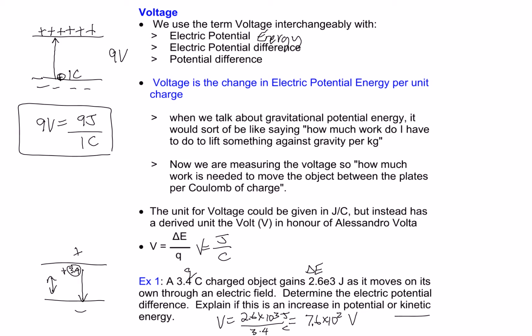If we were pushing that charge, so let's suppose we went the opposite direction. If it started at the bottom plate and we're going to push it upwards, then we're going to move it from zero potential to kinetic. So then that would be an increase in potential energy. So it's the same calculation. You just got to be careful of direction and whether it's going to happen on its own or whether we're going to have to apply energy to make it happen.